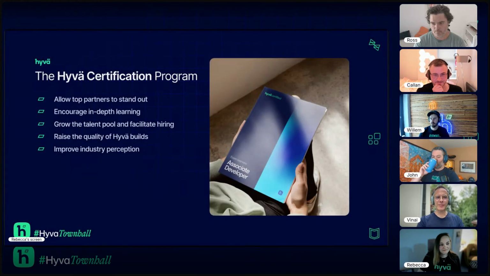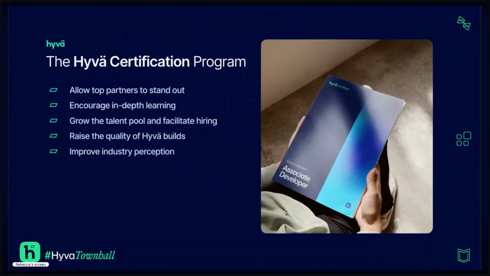So the certification program has multiple goals. For one, for partners, it allows them to stand out amongst others, depending on the number of certified developers you have. You can show that you're actually a Hyvä-focused agency and a tech partner who knows what you're doing. And at the same time, it encourages in-depth learning for developers.